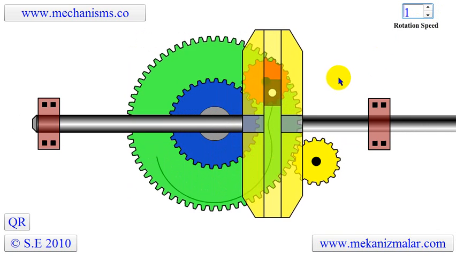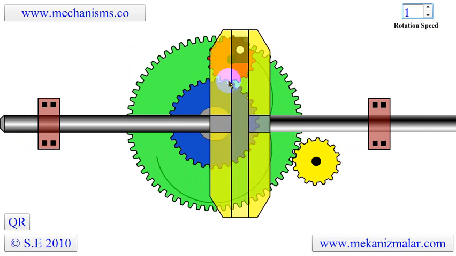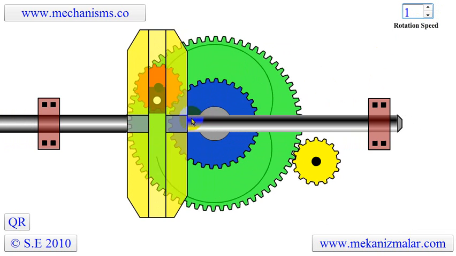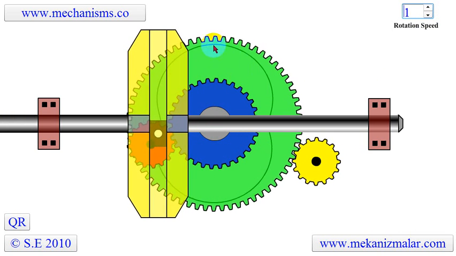Since the teeth number on the red gear is half the teeth number on the blue gear, this allows the white pin to follow an oval path as shown in this video.